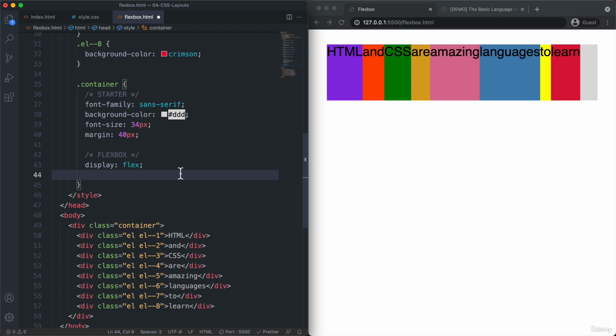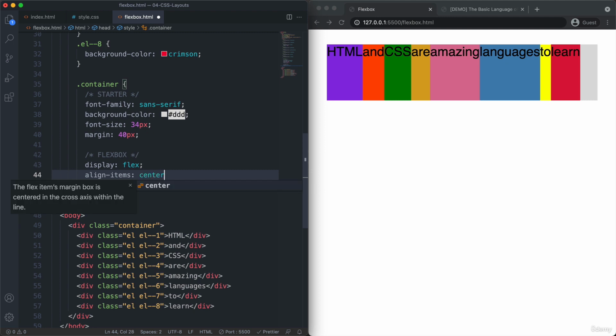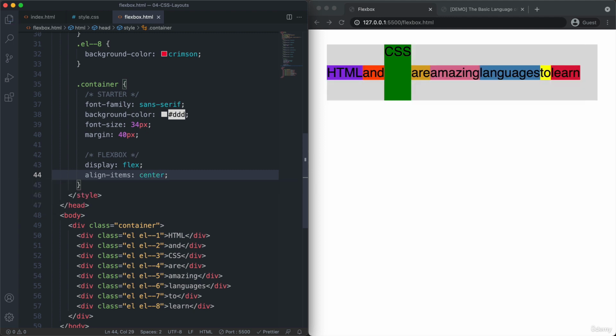So to basically center all these items vertically, all we have to do is to say align items and then simply center. And let's see what happens. And indeed, they are now vertically aligned, just as expected. So the flex container still takes the height of the highest element, which is still this one of 150 pixels, but now all the other ones simply take the space that they need for the text, or in general for the content, and then they get vertically aligned in the center.